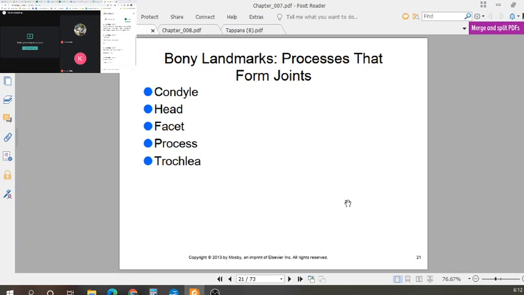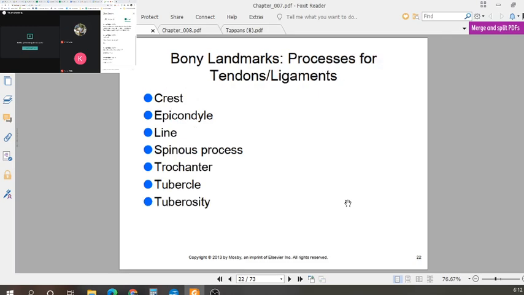And then if we get a little bit more specific with ones where we're going to be using a lot with our muscles, because they're going to be attachment points. Epicondyles. These are specific projections off of a condyle. So they're always going to be near a condyle, and you'll have an epicondyle with it. They usually come in pairs. Trochanter, that's only found in our femur. Tubercles, these are small round processes. They'll be all over the place too, but these are very common where things are going to be attaching on the ends of bones.